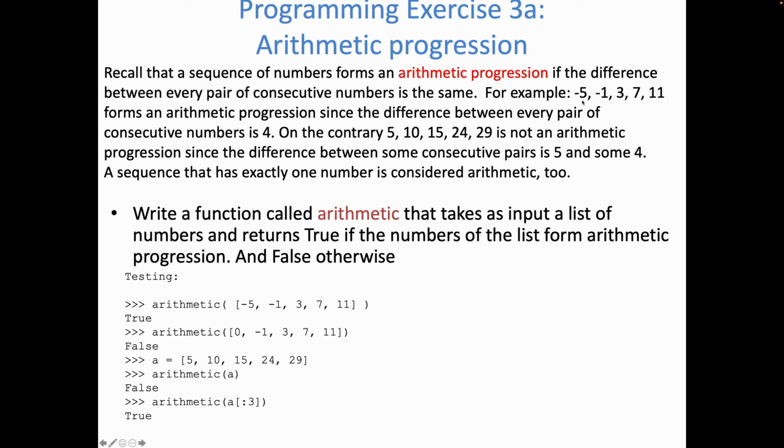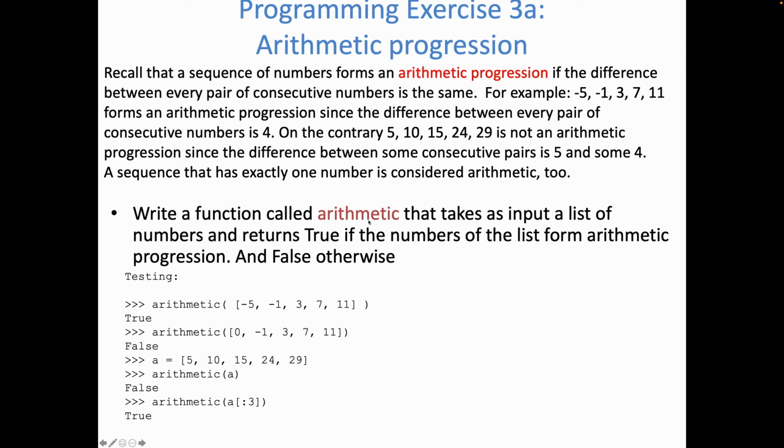For example, -5, -1, 3, 7, 11 forms an arithmetic progression since the difference between every pair of consecutive numbers is 4. On the contrary, this one is not an arithmetic progression since the difference between some consecutive pairs is 5. Like here it is 5, but here it is 4. So a sequence that has exactly one number is considered arithmetic too.